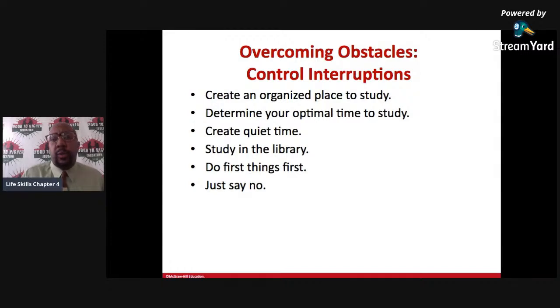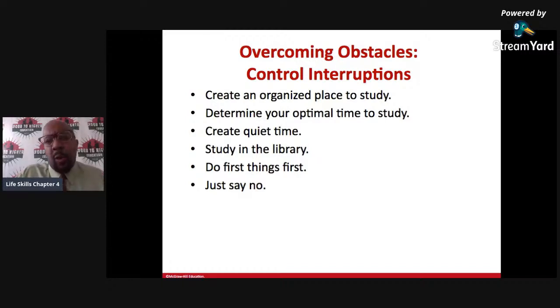What is optimal to you? Whether it's going to the park and picking a nice park bench. Do you have a river, lake, or ocean nearby where you can study and you can listen to the backdrops of the water? Do you like studying in the library? Do you like studying in a cafe? What works best for you?